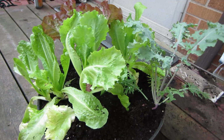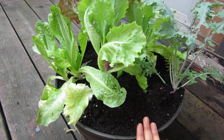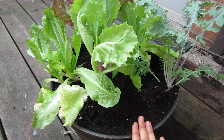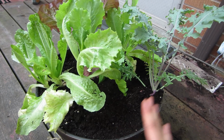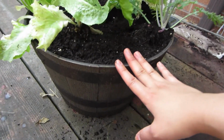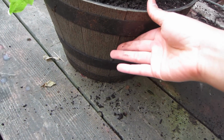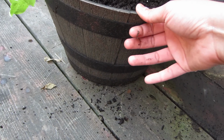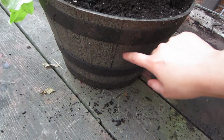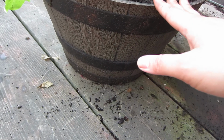And I put them all together in this larger container because I just wanted to put them all together instead of having like 10 different little pots. Excited. And I really like this pot actually. You can't really tell. It looks like a cask, like a barrel of wood, but this is plastic. And I got it for like 20% off, which was really nice.